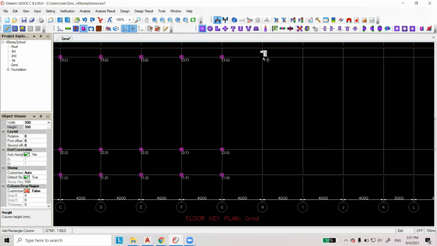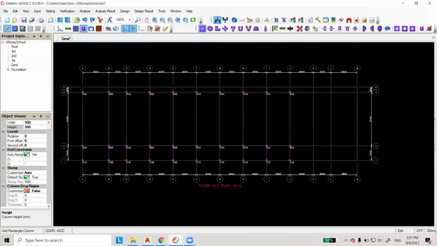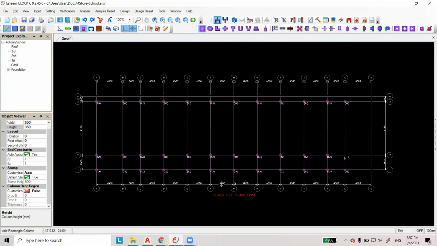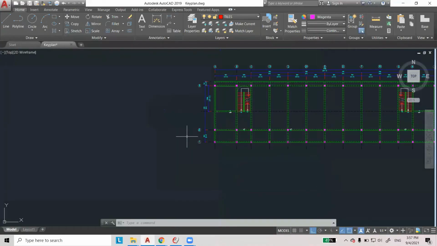I'm not sure, because if we use Tekla, we will have a function to copy the elements. We copy one column, and then we can put it to every grid line we want. So this is our column, complete. I forgot about this grid line, sorry.